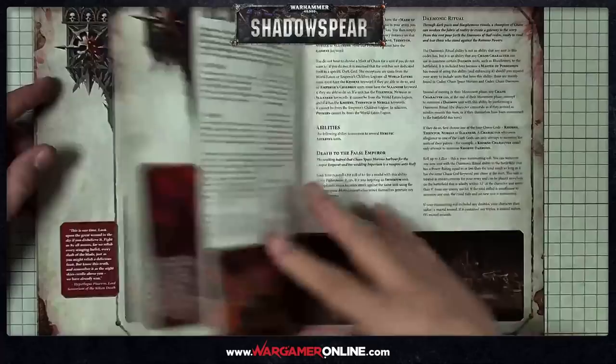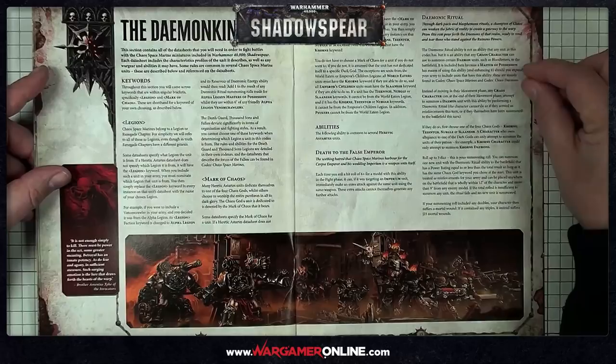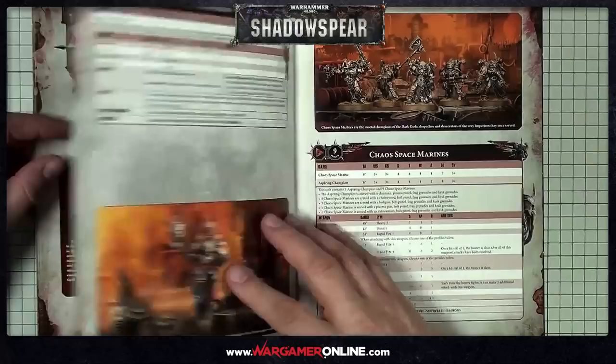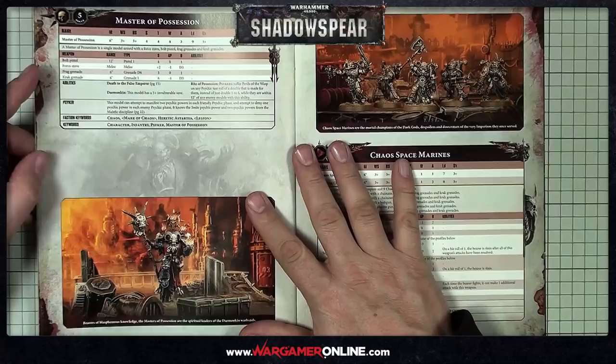Back into the datasheet introduction. Back into the keywords, talks a little bit about how that works again. So, how the Mark of Chaos applies, etc. Demonic ritual. The demonic ability is not an ability that any unit in this codex has, but it is an ability that a Chaos character can use to summon a certain demon unit. Anyway, off it goes. And then we're into the datasheets, and again, I'm going to stop there and open it to a Q&A, and hopefully we've got some questions we can look at. If not, I'm just going to start flipping through these things and talk through them myself.